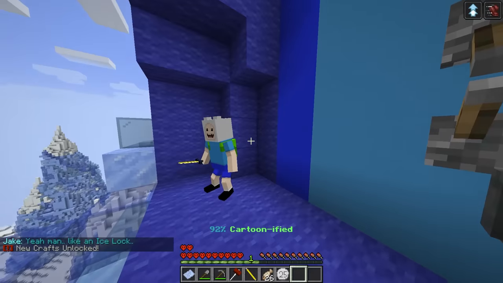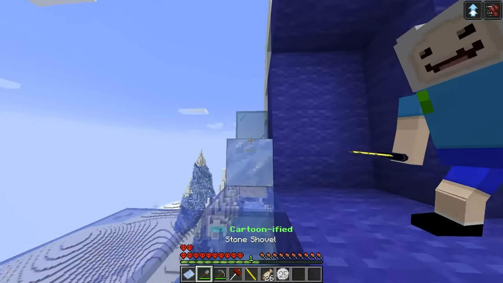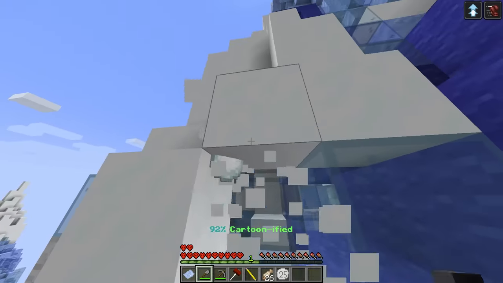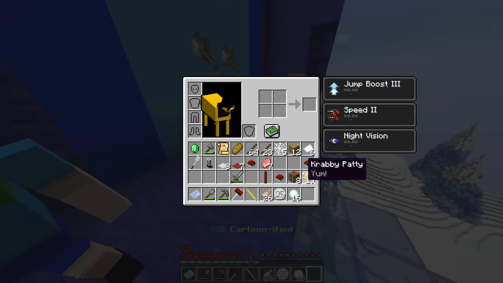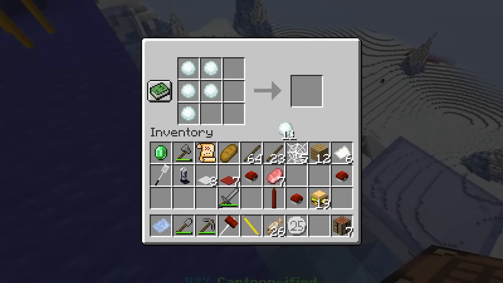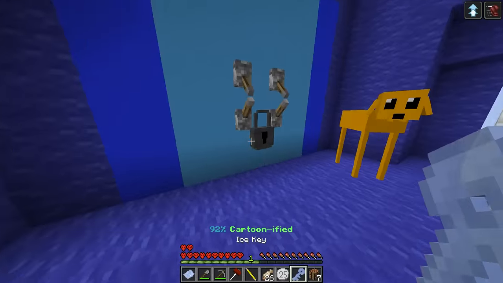Okay, and so we got a brand new craft. So on the screen right now, that's how we make a key, which is gonna be with snow. So can I just grab snow right here? Oh, well, that works. Okay, that's gonna be 16 snow, so I guess let's go ahead and make the key right here. Oh, and there it is. Ice key, slippery and cold. All right, well, let's put it in.